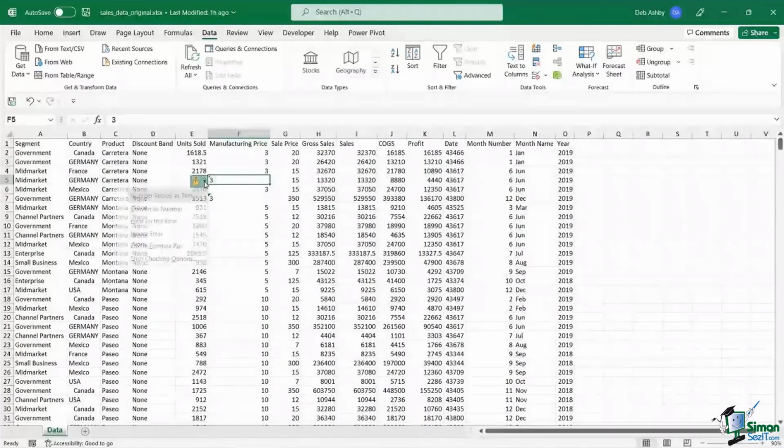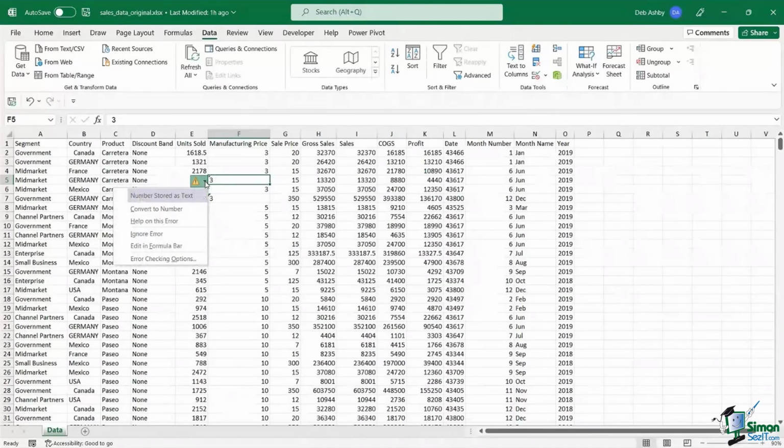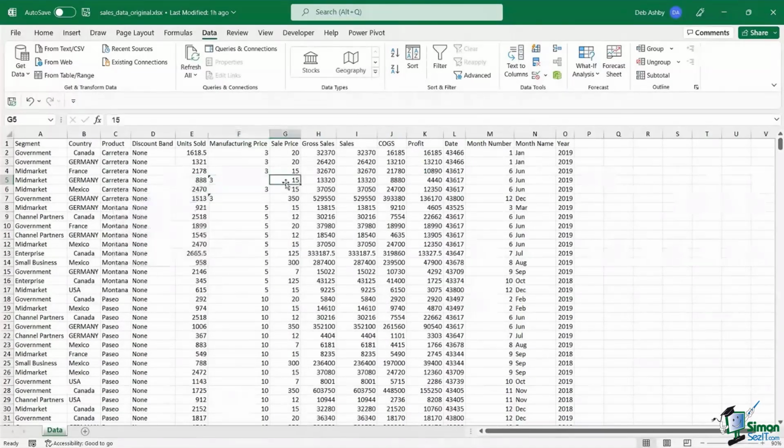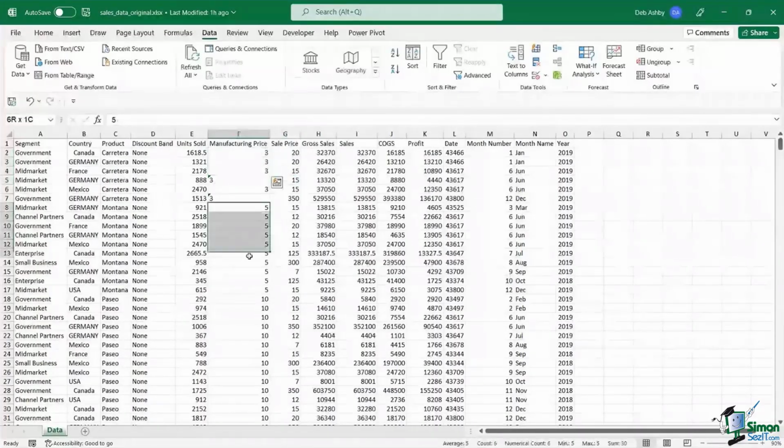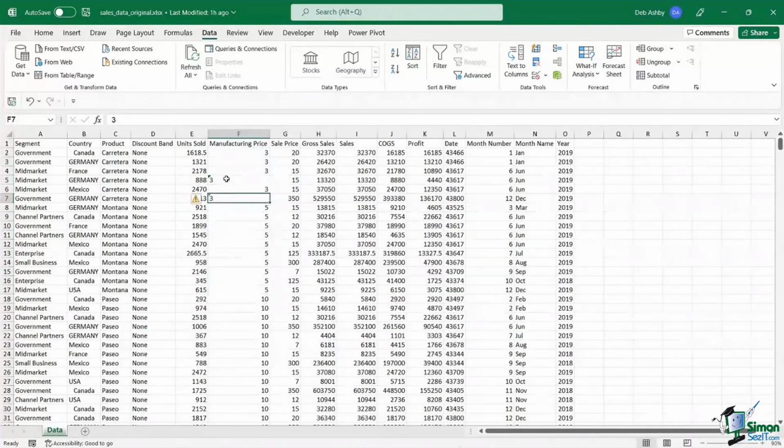Now, this is because the number in this cell, for whatever reason, Excel thinks this is text as opposed to a number. And we can tell that because text is always aligned to the left-hand side of the cell, whereas numbers are always aligned to the right. So the rest of these are aligned to the right, so those are correct. But these two here are aligned to the left-hand side of the cell, so it thinks it's text.